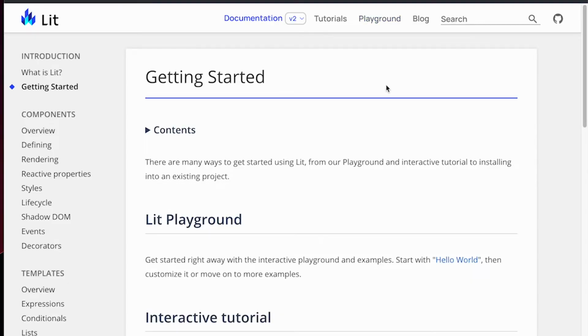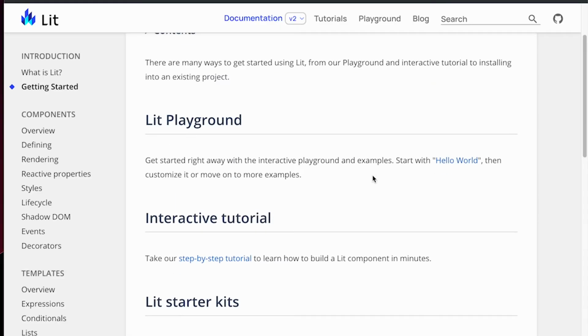I'm going to use a template this time. So to get started with a template, I'm going to go straight to lit.dev. Now remember, Lit is a library that lets us work with web components a little bit easier. You don't need it, but it really helps. We've used it in the past couple episodes. We're going to use it again in this episode.